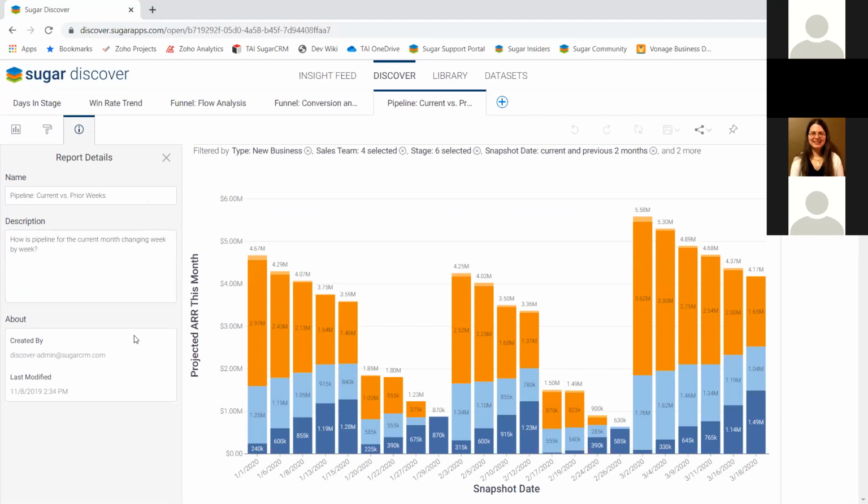So as your sales team is discussing what's happening with their pipeline, what opportunities they're working on, I think this is perfect to be able to see how that's changed over time, what's changed since last week or since a couple days ago in terms of what that pipeline looks like. Depending on what time period you're forecasting on, this one's showing me 3 months essentially. You could look at a longer period, a shorter period, as makes sense for your business.